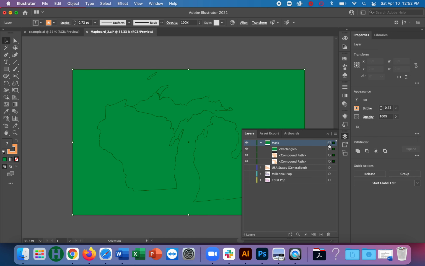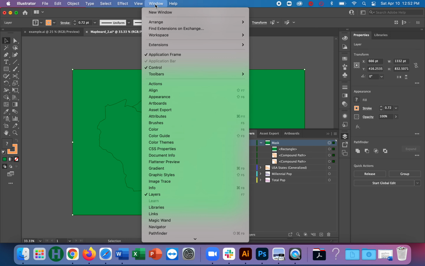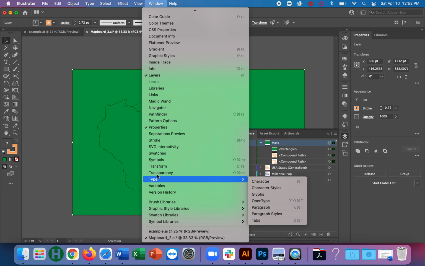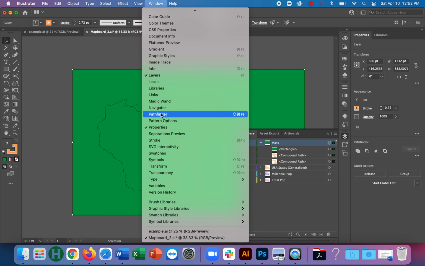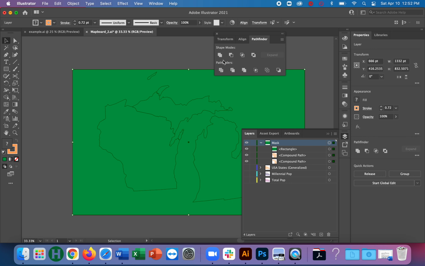So I'm going to select all of those, and then go up here to Window, Pathfinder. This is a set of tools that creates new shapes based on the relationship between the selected layers. You could have multiple layers that you unite together.